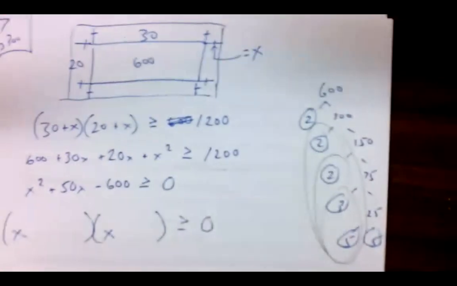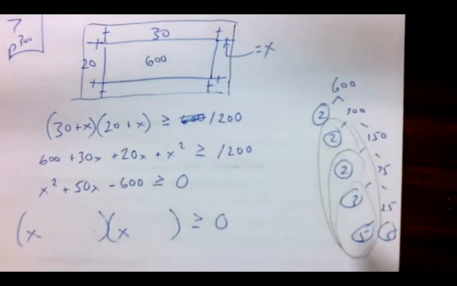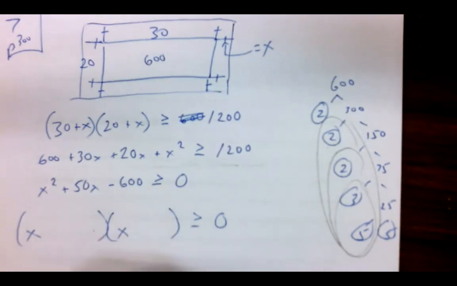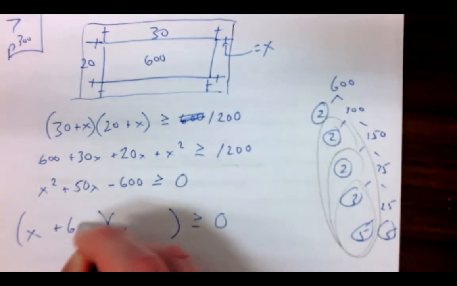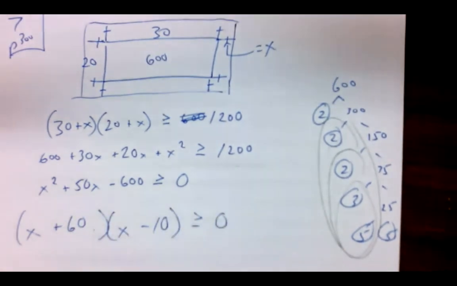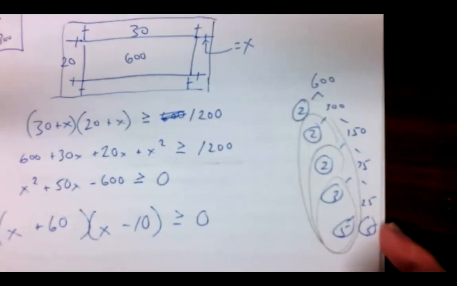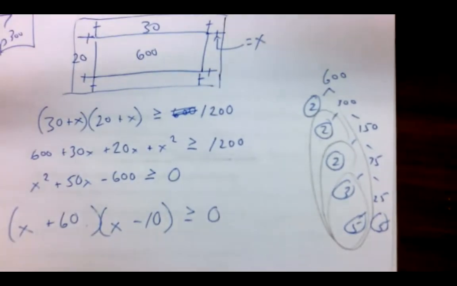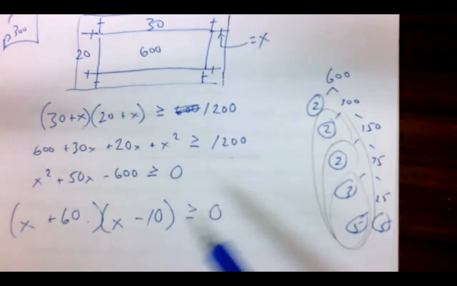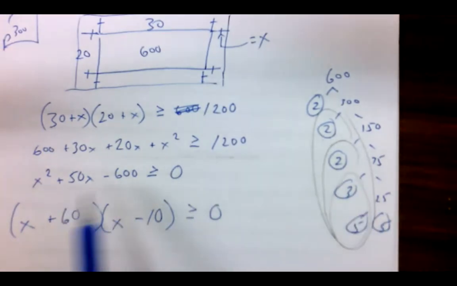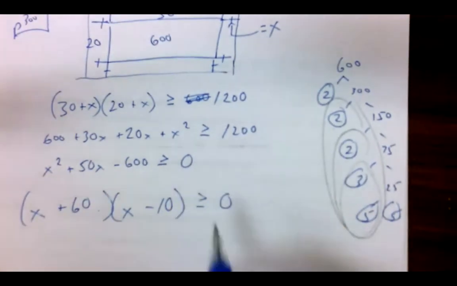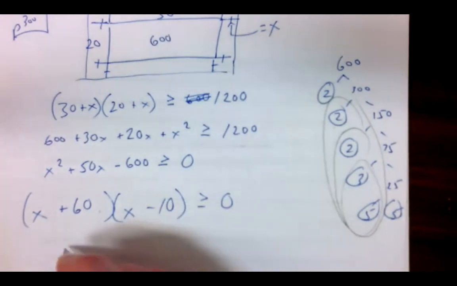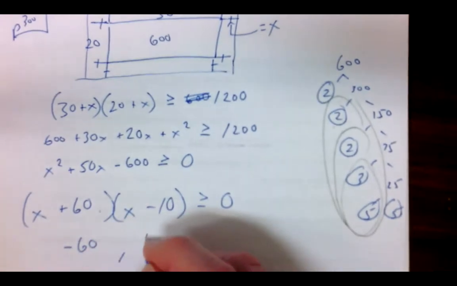So you got to kind of mess around with the combinations there. And it's going to be positive 60 and negative 10. Are we okay there? Have we lost anybody? The nice thing for you guys is knowing that I'm giving you something that's factorable. So if you're kind of getting stuck, keep working at it. It's factorable. So in this case, our zeros are negative 60 and positive 10.